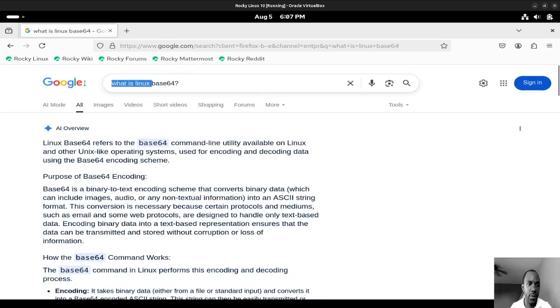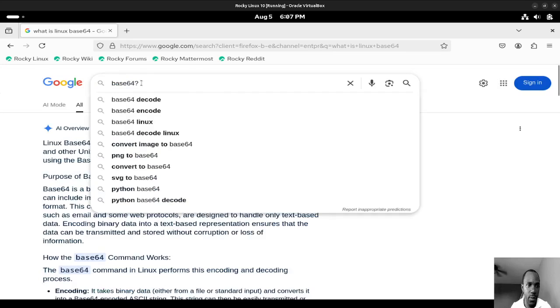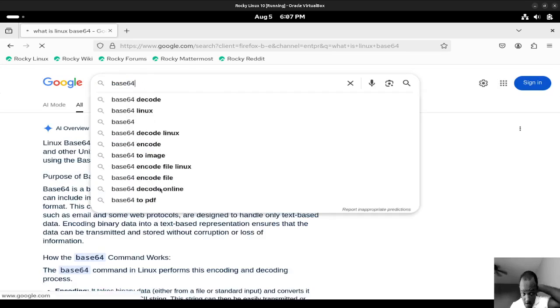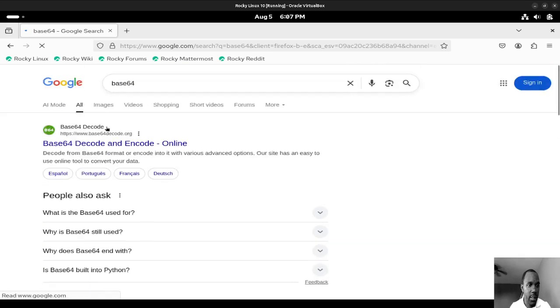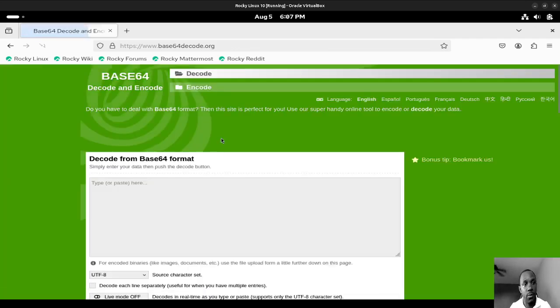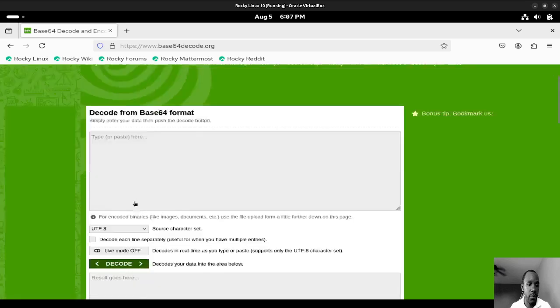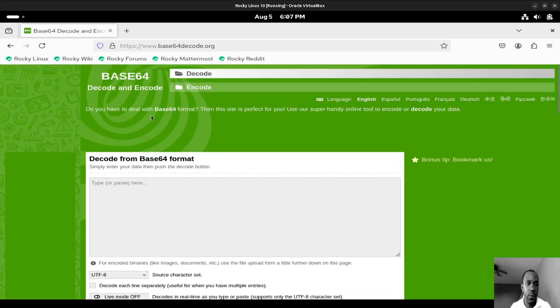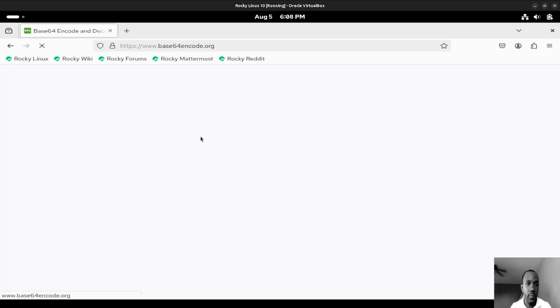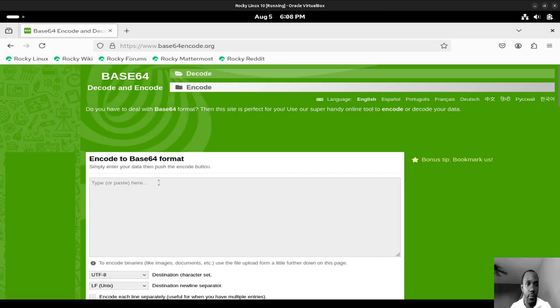For example, if I type base64 here and press enter, you will see that I have this, for example. It might be a reliable website, but I don't know, maybe it's up to you. You can say, okay, I want to decode something. You paste that there, and then you click decode. If you want to encode, you click here, and then you paste that here.